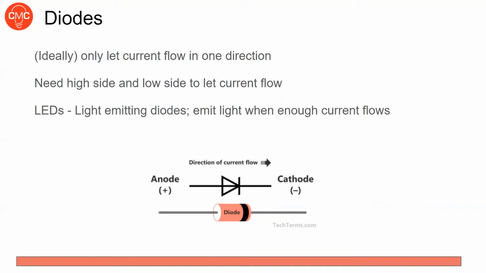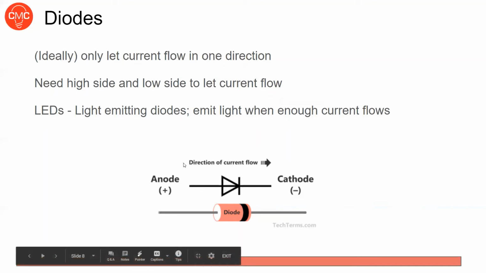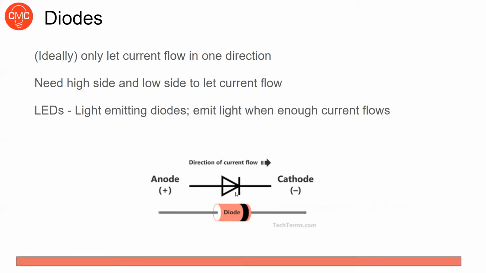The most common diode you'll see in basic circuits at least, will be an LED, a light emitting diode. They only emit light when the voltage is high enough in one direction. It will only let current flow in one direction from the anode to the cathode. And this is the circuit symbol that you'll see for that. It's really important to hook these up in the right direction. If you solder them backwards, they will not work. That's the whole point.